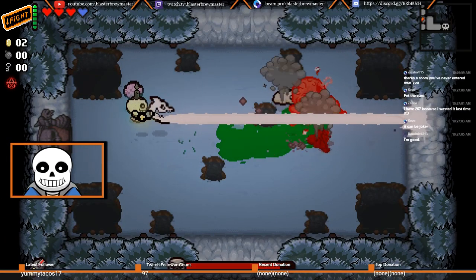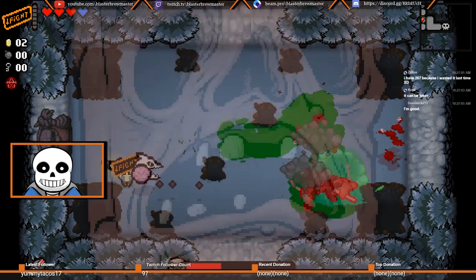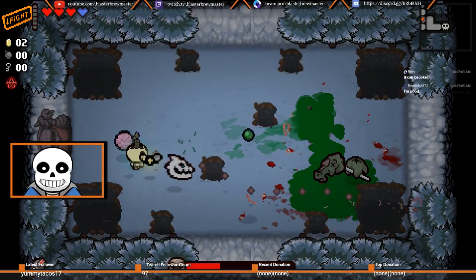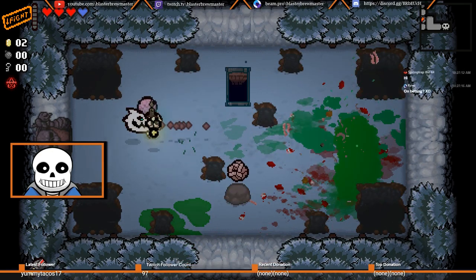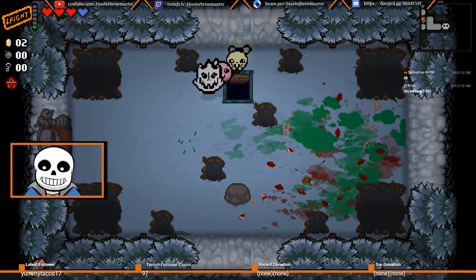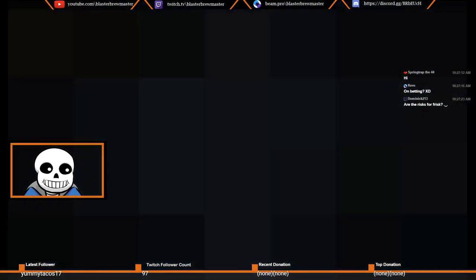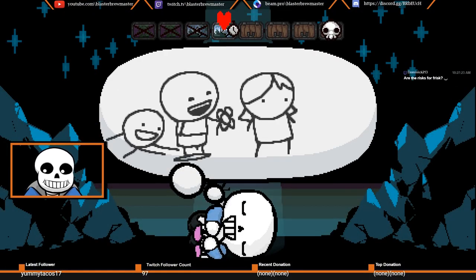Alright, here we go. Pestilence, you are nothing. See? Look at you. Now you ain't got a head. Where are you now? You're just worthless. Ain't nothing. Great, we're gonna get Bandage Girl. I'm never really that big a fan of Bandage Girl or Meat Boy in this game.